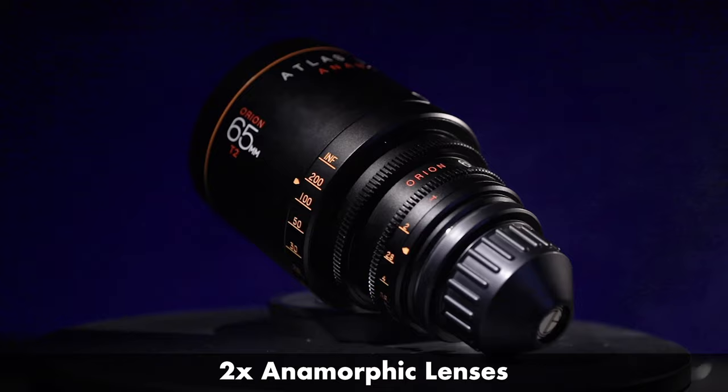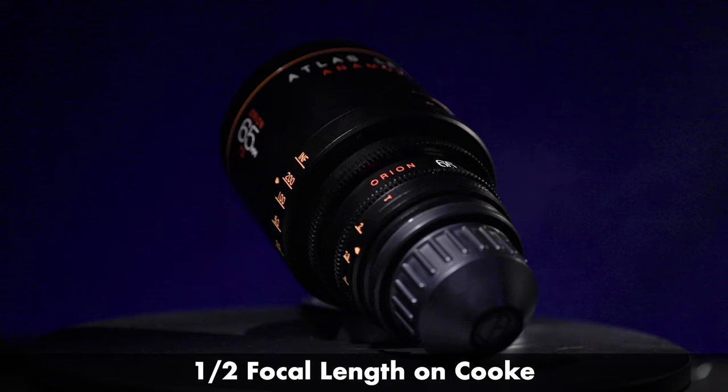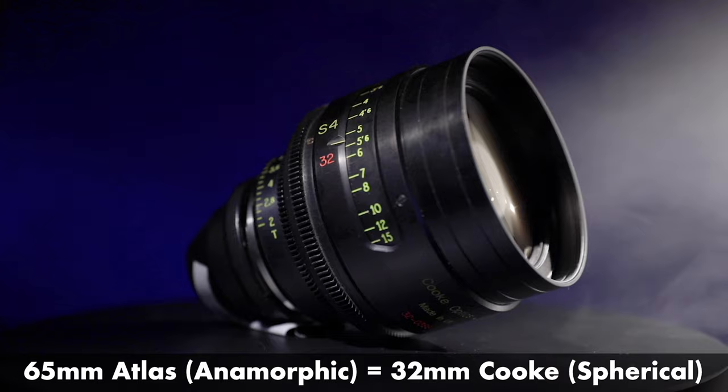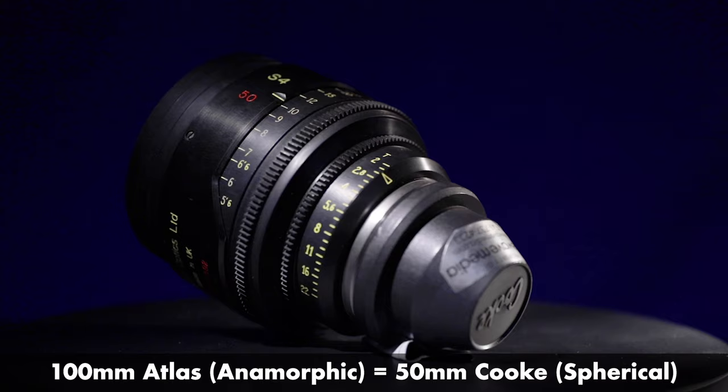So to get a similar field of view on the spherical Cooke lenses, we need to use a focal length that's about half that. So for the 65mm Atlas lens, we're going to use the 32mm Cooke lens. And we're also going to compare the 100mm Atlas lens to the 50mm Cooke lens. So to get a similar field of view on spherical lenses, halve the focal length. 100mm anamorphic becomes a 50mm spherical. Or you could just slice the lenses in half.